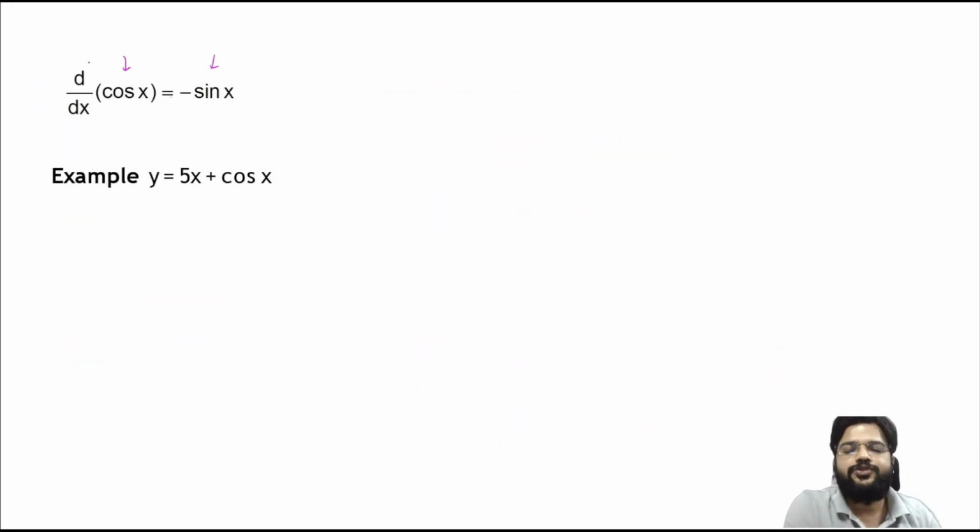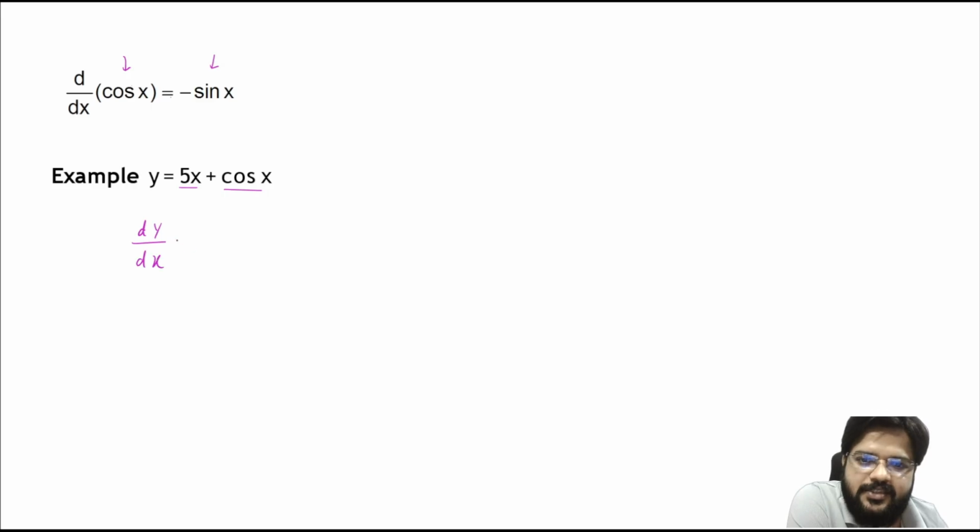Now let's see one more question, everyone. Here we have y equal to 5x plus cos x. We want to do the differentiation here. We have 5x and cos x, and in between them we have a sum. So here I am using the sum rule, correct? We have two terms, both in a sum, so we can do the individual differentiation here. The other rules will remain the same, everyone.